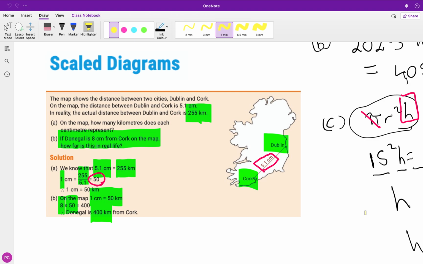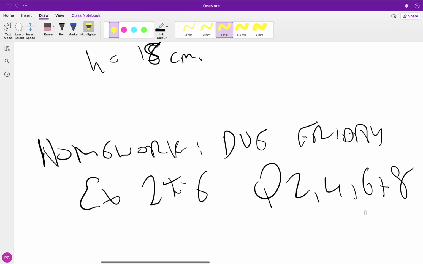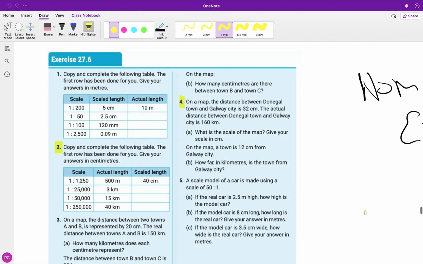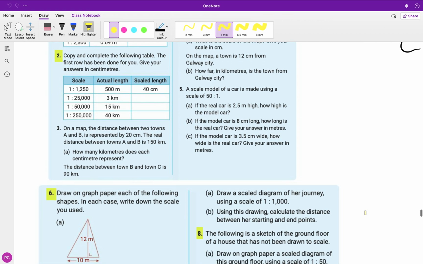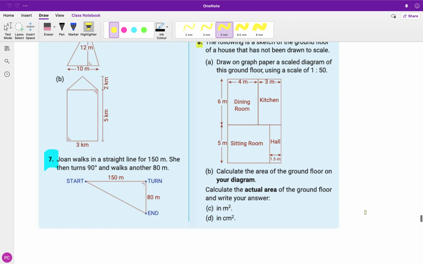But before we go, there's a question here, question 7, we can have a quick look at, just for the sake of doing one of this type. So question 7. There's your homework there, and I've written the homework. Sorry, I forgot to scroll down. I'm doing this on the iPad. So there's your homework there, 2, 4, 6 and 8, and I've highlighted them for you. All to do with scaling, and a bit of scaling in different shapes and so on, so you can have a go at that.